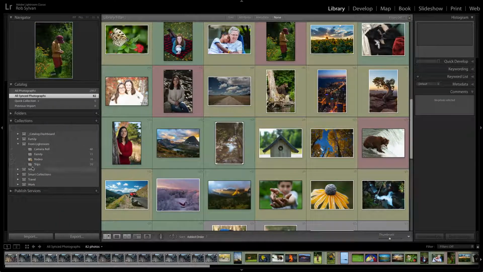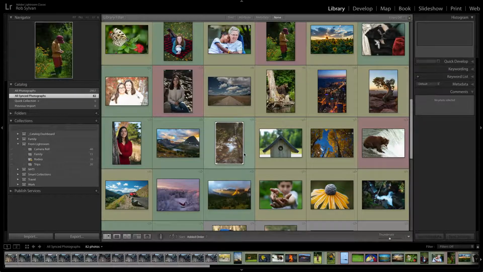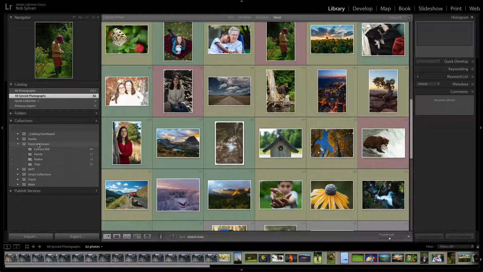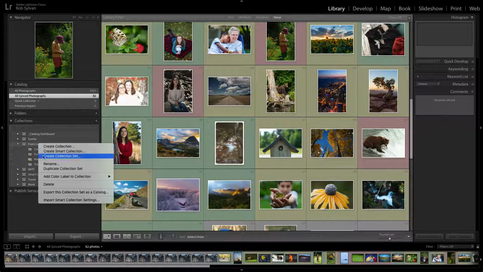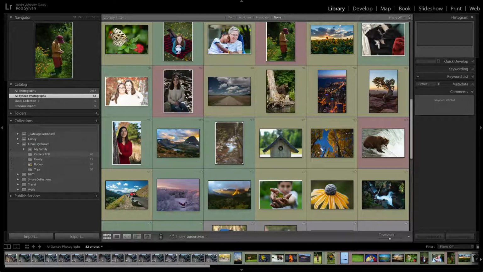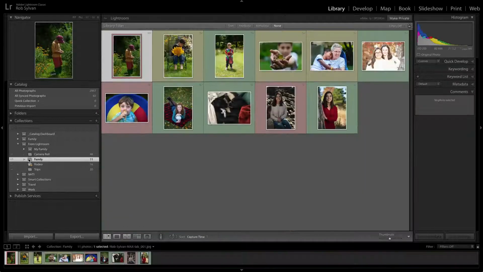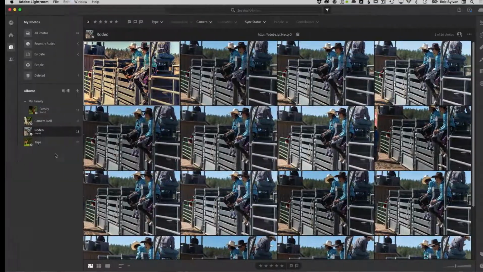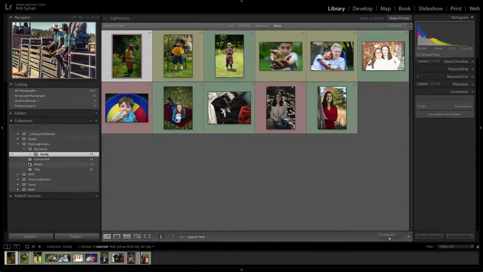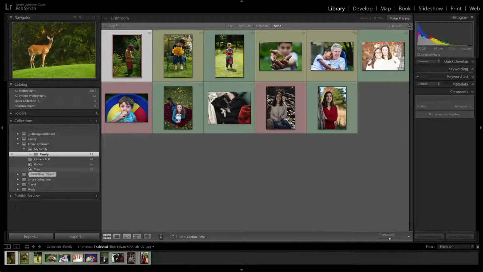All right. So if I wanted to mirror that structure that's in the Lightroom Cloud in Lightroom Classic, I can right click on this from Lightroom, create a collection set, call this My Family, and now I could take that family collection and drag and drop it into that collection set. And now I could start to mirror that same structure that's in the cloud here in Lightroom Classic. If that just helps you the way you conceptualize it, by all means, go ahead and do that.